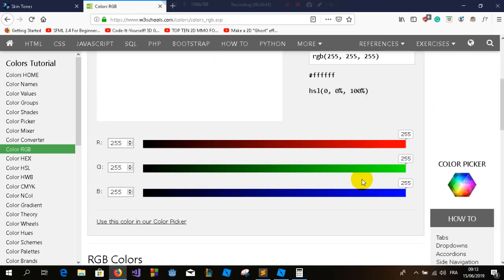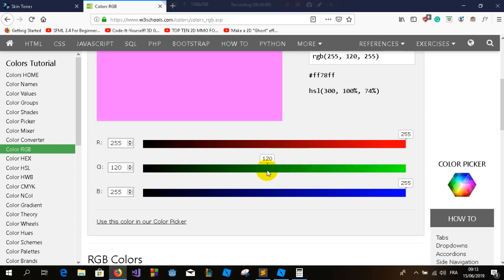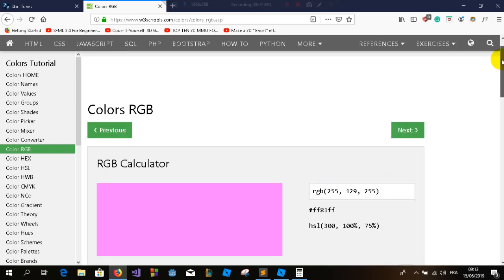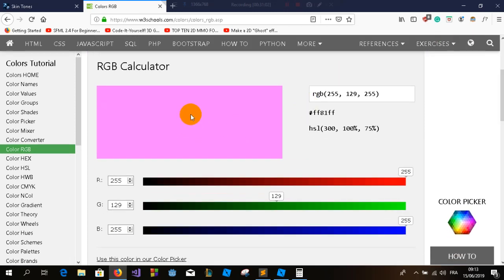It really depends on what percentage you choose. Here it's 50% green, and 100% red and 100% blue, and it's giving us that kind of color, which is pretty great.